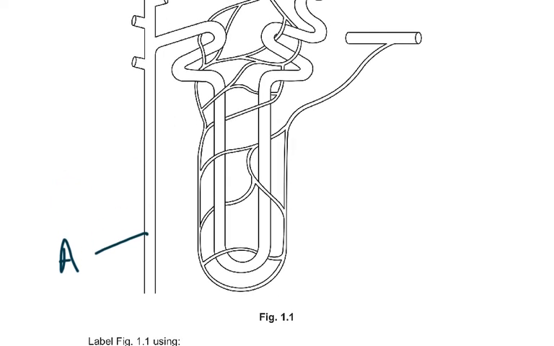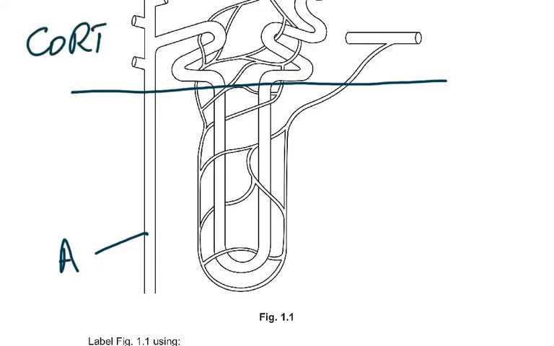Now you know the medulla of the kidney is here. It's all below this area. The whole of this is in the cortex, and then it's the medulla. So a label line to the loop of Henle would be C, any part of the loop of Henle or part of the collecting duct below the level of the convoluted tubule. You could have even labeled C here. So loop of Henle or the collecting duct.